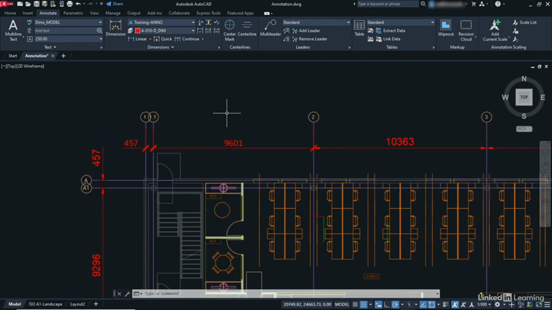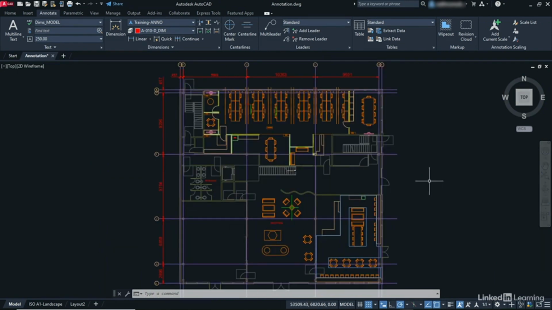So if I zoom out slightly now, you can see I've got a slightly different dimension style, but you can see how I can place my dimensions. What I'd like you to do after completing this particular video is have a little play around placing different types of dimensions from this drop down here on the dimensions panel on the annotate tab on the ribbon. Have a go at some diameter, some radius, and just see how you get along with the different dimension types in your AutoCAD drawings.